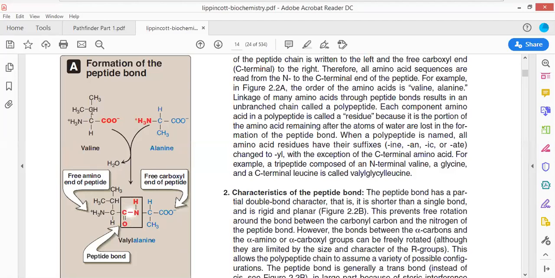So it is just a simple reaction. The peptide bond involves the formation of a bond between the alpha carbonyl carbon atom of one amino acid and the alpha amino atom of another amino acid in a nucleophilic acyl substitution reaction. I have already told you the definition about it. Okay, so this is how the reaction takes place.